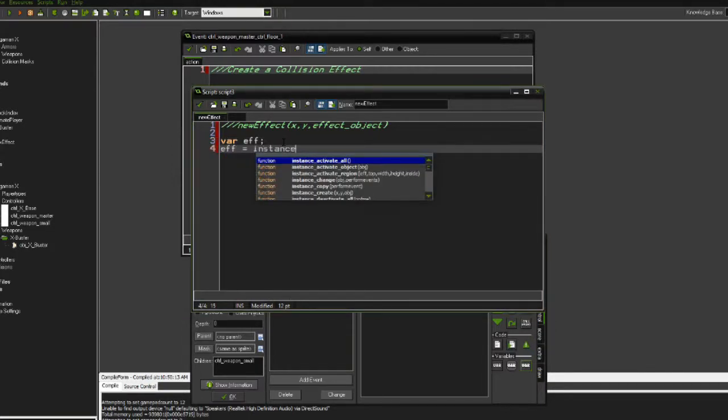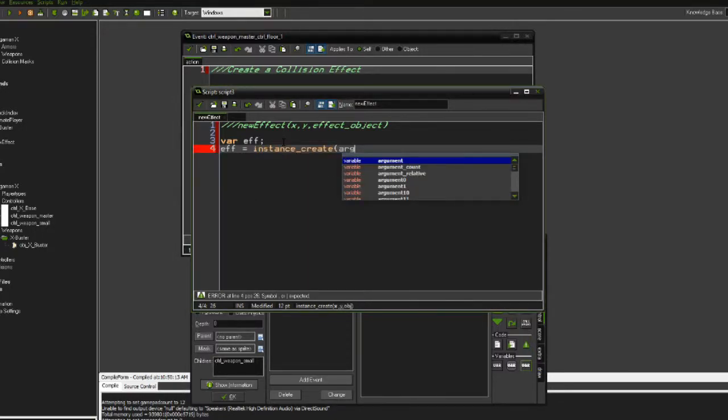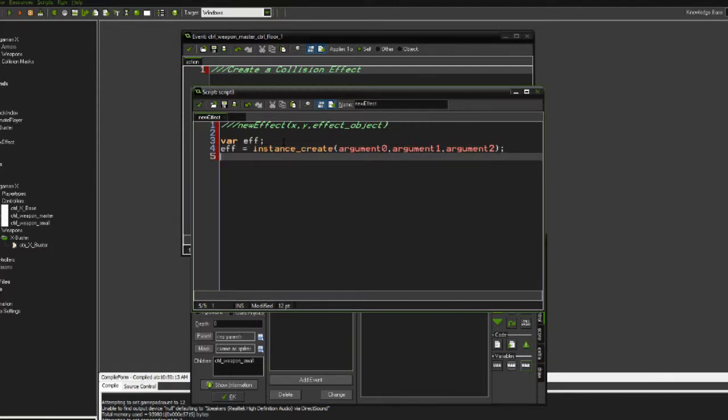F is equal to instance create argument 0, argument 1, and argument 2. And then f.image x scale is equal to negative image x. Wait, actually, no. There we go. So it's just like the collision can just do its thing, or the image x scale could face the correct way and stuff.